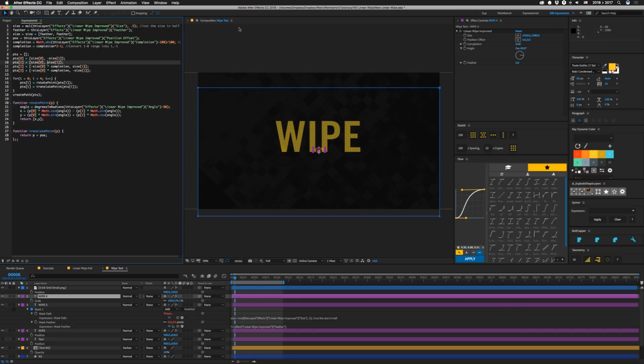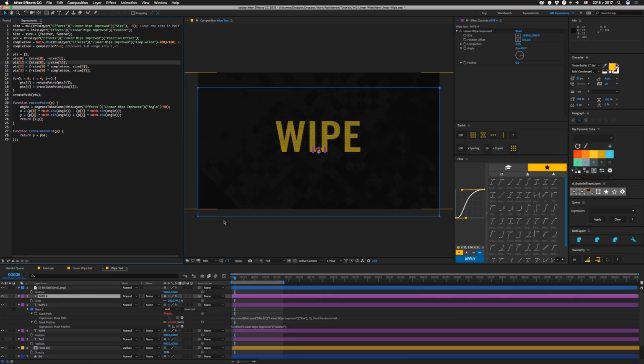The next two points are going to be the ones that actually perform the wipe. So they're going to be multiplied by that completion value, but only the values on x, hence the linear part of the wipe. So for this point over here, we have negative size 0, so it's negative 960, multiplied by our completion value, comma, size 1, which is 540. So maybe this will make the range part make more sense. If completion here is 1, and our size value is a maximum of 960, we have negative 960 times 1, and that'll leave our point here.